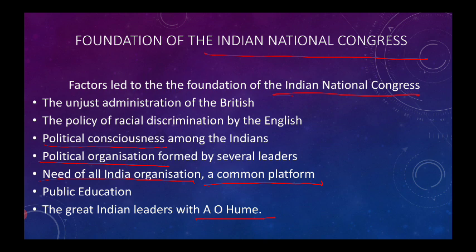And then the great Indian leaders with Evo Hume. While Indian leaders like Surendranath Banerjee, Dada Banerjee, Feroz Shah Mehta, Badruddin Tyabji, Justice Ranade, etc., were moving towards the formation of an all India political body, that was the Indian National Congress. Evo Hume was a retired member of the Indian Civil Service. He played a very important role in the foundation of the Indian National Congress.